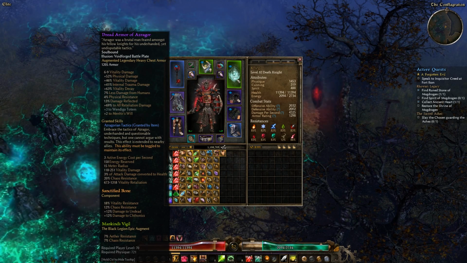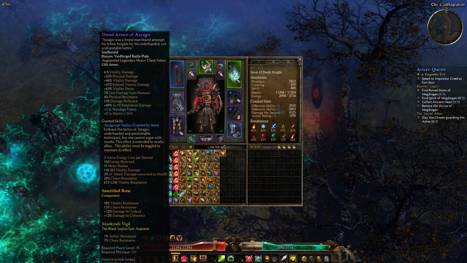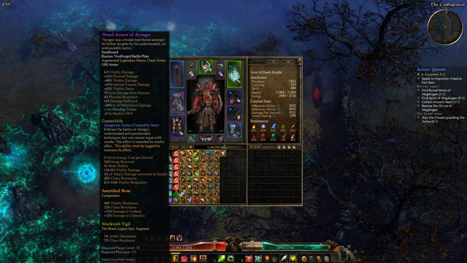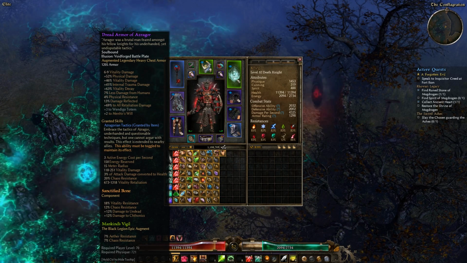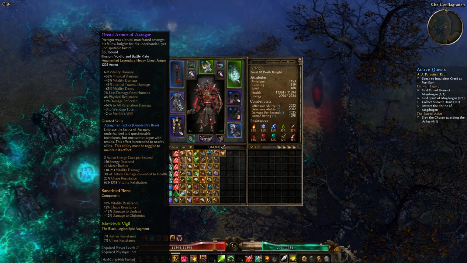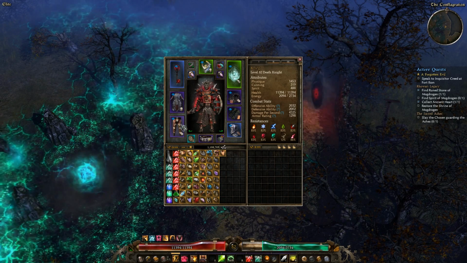Really nice. Dread Armor of Azragor, so same thing here. Get some retaliation damage out of this. A lot of bonus damage in the categories that I'm running. And then this gives you a buff. This buff basically adds an average vitality damage to your melee and autos for your physical attacking, and then you get some damage converted to health, 3%. Chaos Resist, and then it does an average vitality retaliation on that, so that's pretty good.